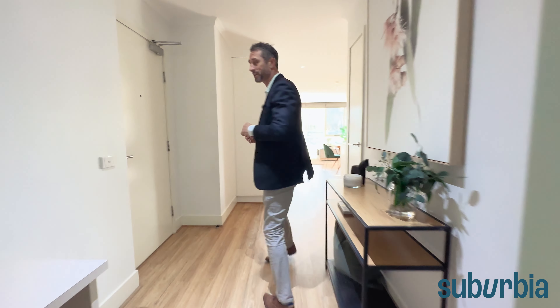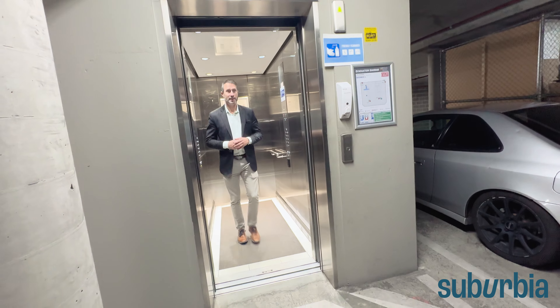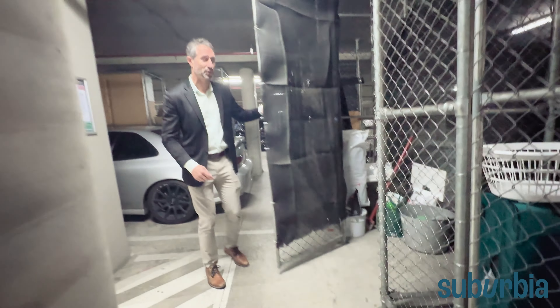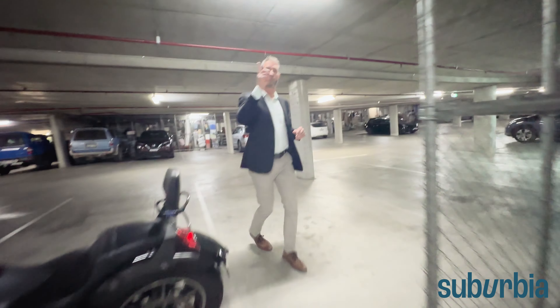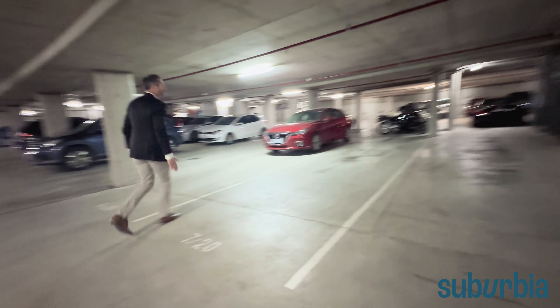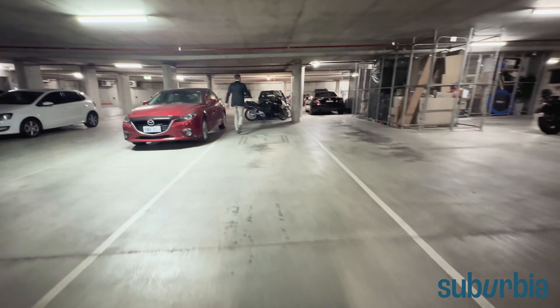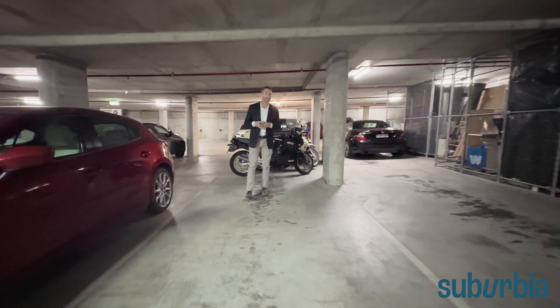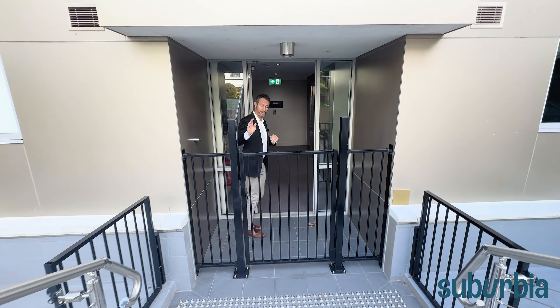That's the internal of the property. Now let's go outside. Before we get to the internal podium, we're in the car park showing you where your storage enclosure is located. It has to be about the best-located storage enclosure I'm aware of — about two meters from your lift. Everything is on a single level: from your car spots and storage right up to your unit; using the lift, you have no stairs to navigate whatsoever. These are what are called tandem car spots — you own two allocated tandem car spots as part of the unit in this restricted basement. We're down here on B2, so you wind down two levels, nice and safe and secure.